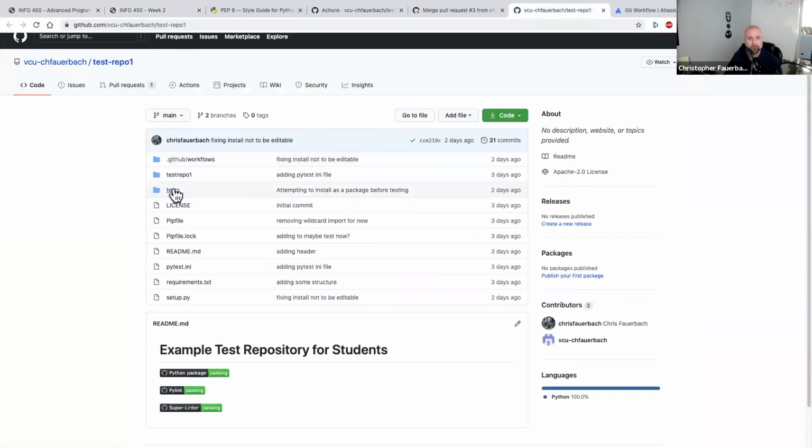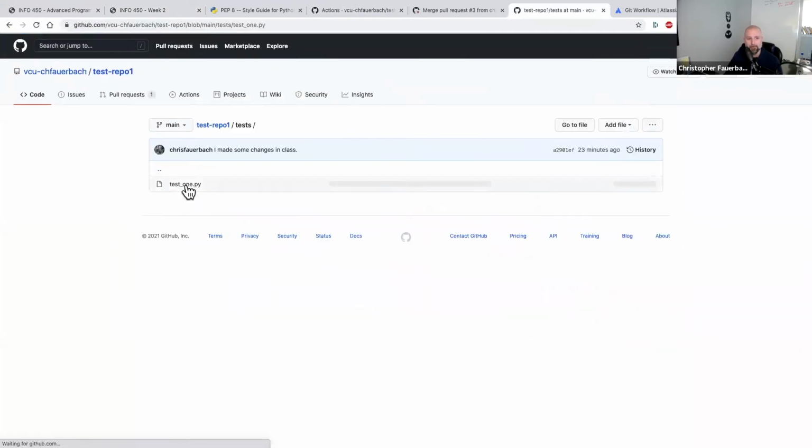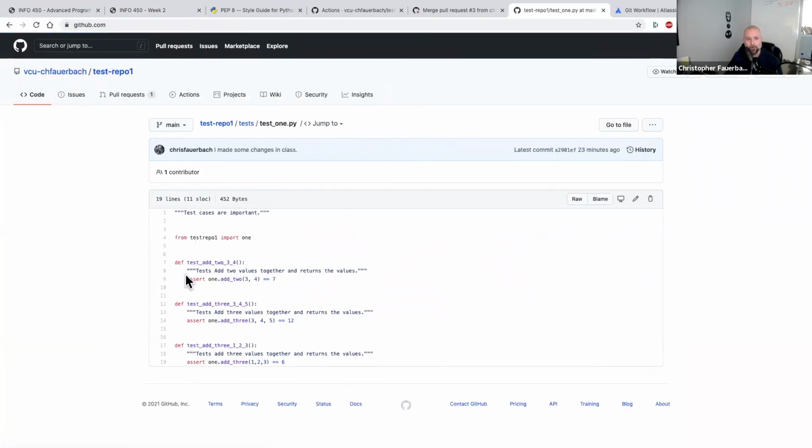When I look at my test for that, I'm asserting, assert is a test word, meaning if the return value for my function equals 7, then good. Otherwise, that test was not valid. So I'm asserting that these two equal the same. If they don't equal the same, then the test will not pass.